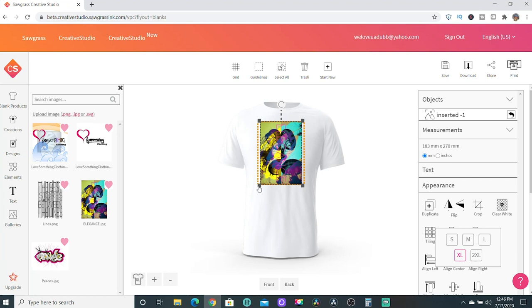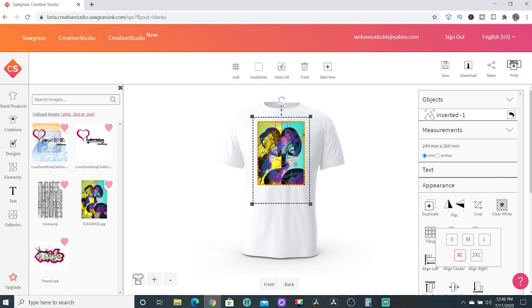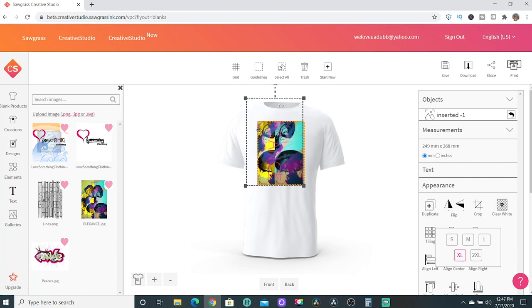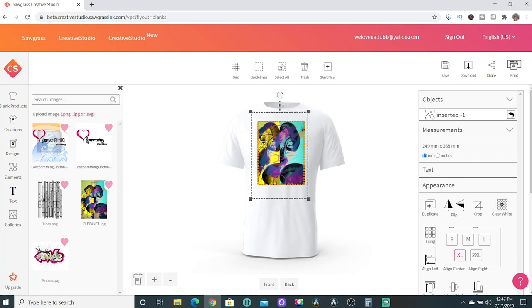All right, but of course I want my image to cover more of that shirt, right? So I can make it bigger, I can scale it up, but as you can see, it's outside of the border area. It's outside of the border area. So it's only gonna print like within that little square. I mean, you can do it like that, but I found another way to do it, because like I said, I'm working with 18 and a half by 14 inch paper.